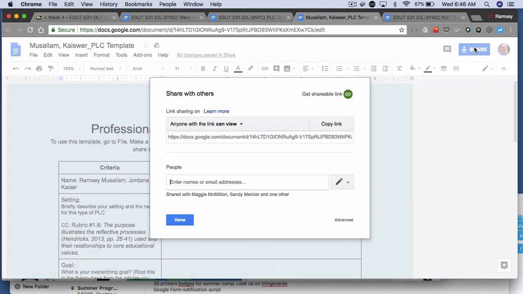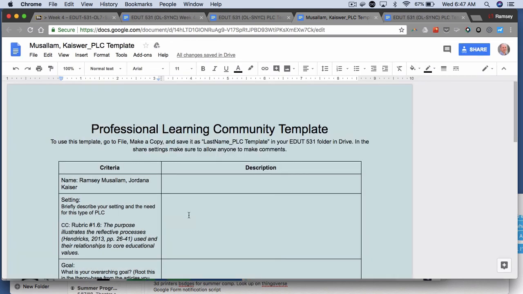Once you've all worked on this, each one of you is going to submit this using this link, anyone with link can view. You're going to copy that. I'm going to copy that, and I'm going to submit that under week 4's Blackboard assignment. Jordana's going to copy that link and submit that under the week 4 assignment. Although I will get the same thing for Jordana, and I will get the same thing for me, same thing for Brett, each link is individual. So the same document, you're going to submit that link individually.